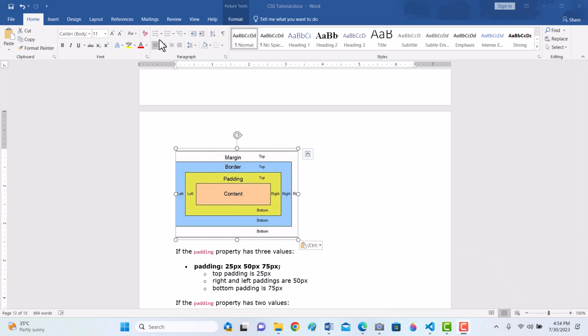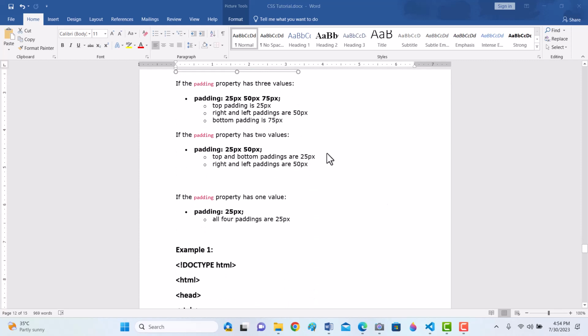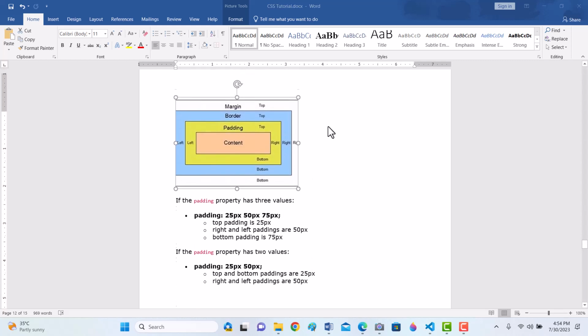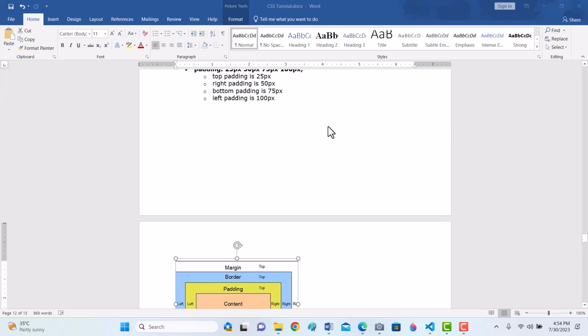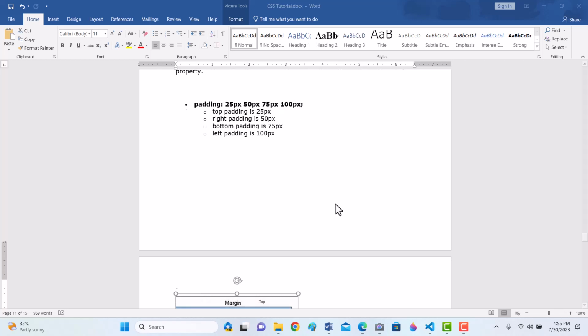The padding and margin giving system is almost the same. In shorthand, if we use padding 25 pixel, 50 pixel, 75 pixel, that means it gives padding clockwise: top, right, bottom, left.